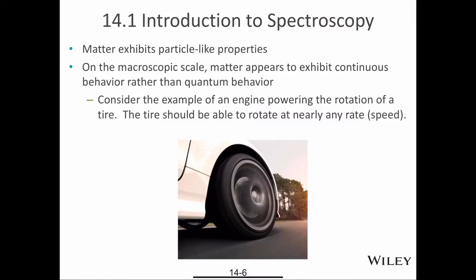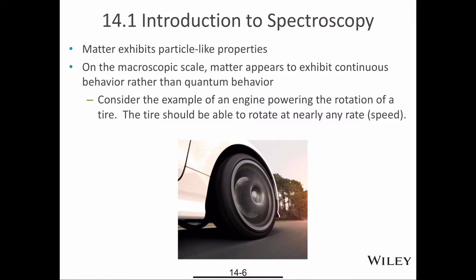Earlier on, we saw that quantum mechanics describes the wave-like properties of matter. According to the principles of quantum mechanics, the energy of a molecule is quantized. To understand what this means, we're going to compare the rotation of a molecule with the rotation of an automobile tire connected directly to a motor. When the motor is turned on, the tire begins to rotate, and a measuring device like a speedometer is used to determine the rate of rotation.